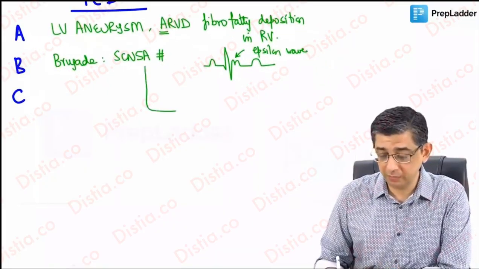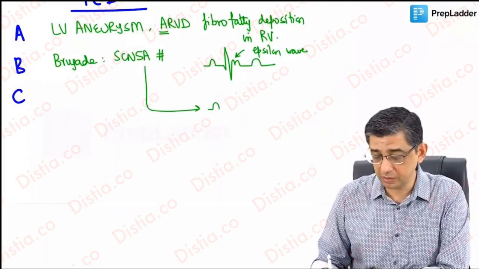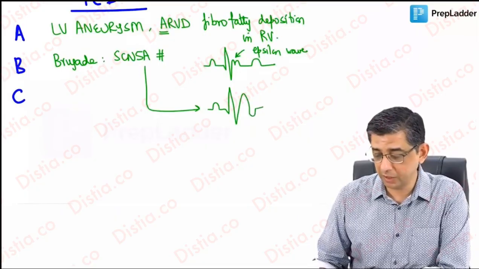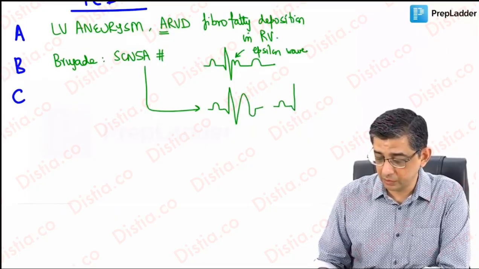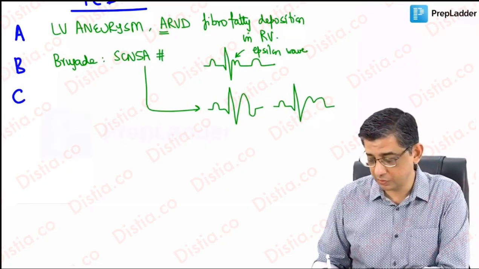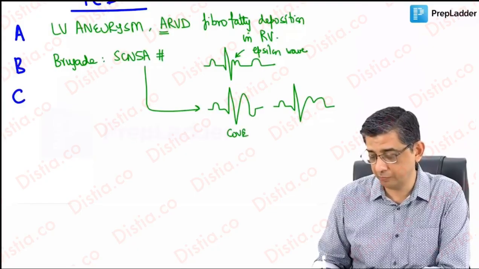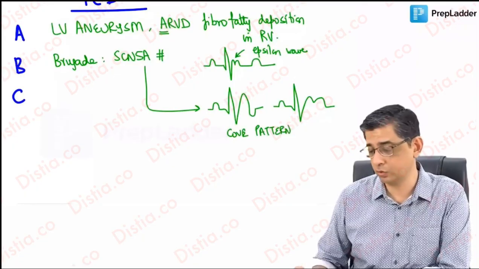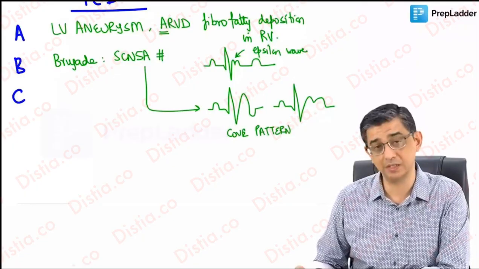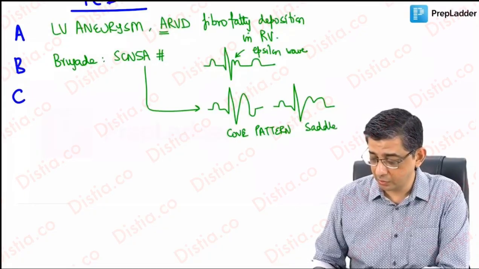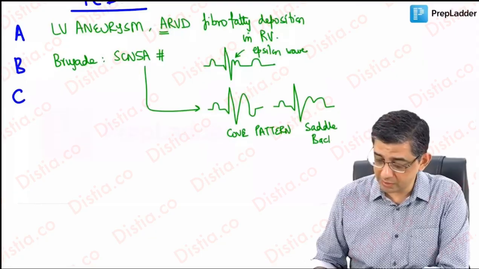And here again, we will have a very peculiar ECG with ST elevation. But this ST elevation will have either of two patterns. The first one that I drew is called the Cove pattern. In fact, I've discussed Brugada separately also. So when you scroll through the app, you will notice Brugada discussed subsequently also. But at the moment, I just want to say that these patients can have ST elevation.